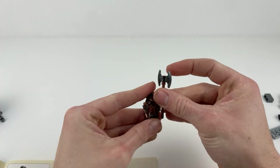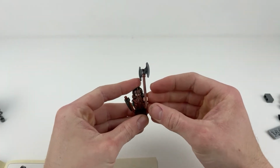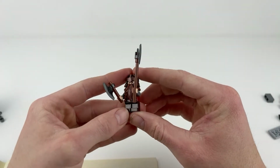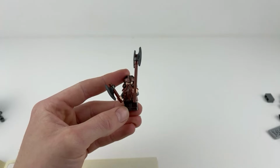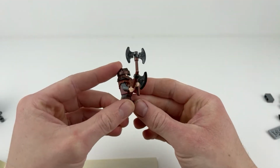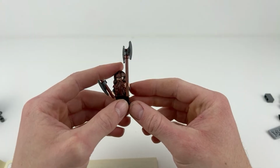And Gimli goes for $24. He was not exclusive to this Lego set. He was in, I don't know how many others. I'm guessing every other common Lord of the Rings and Hobbit set.